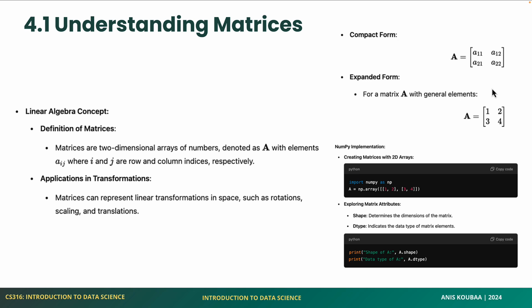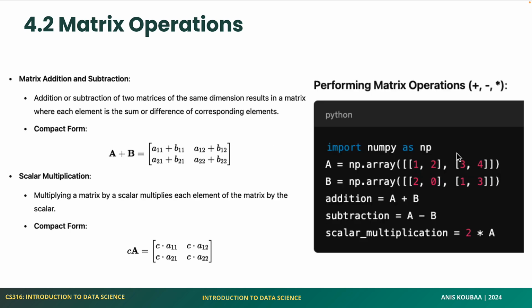And matrices can have multiple dimensions. We already talked about 2-dimensional or 3-dimensional, but this is just a generalization. So you can do the sum and subtraction. Of course, the sum is the element-wise sum of the matrices, and also the same thing for the subtraction. You can multiply a scalar by a matrix. And this is possible in Python.